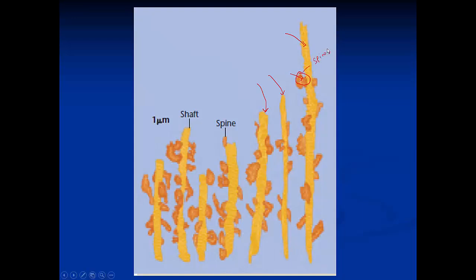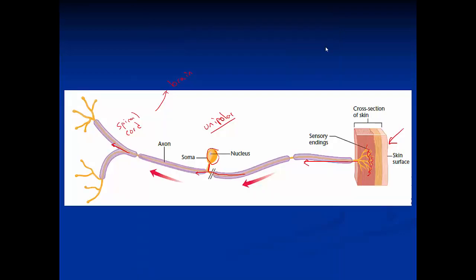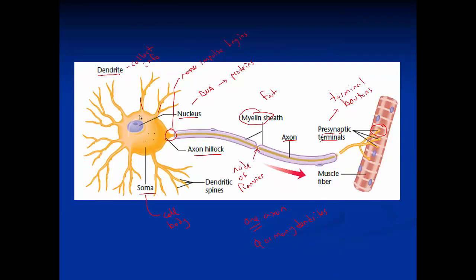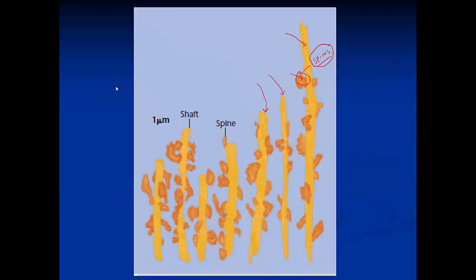We're going to talk more about synapses. But synapses are the connection between neurons, where one neuron transfers information to another neuron. Most of those connections are going to occur at dendritic spines. So the more spines you have, the more synapses you have. Remember those dendrites were fairly large. If we look back here, these are dendrites. Off these, you're going to have little tiny bumps, and those little bumps are going to be the spines.